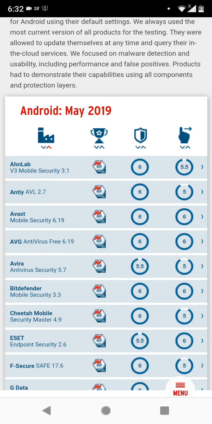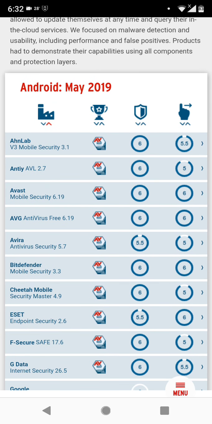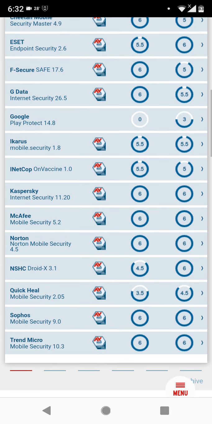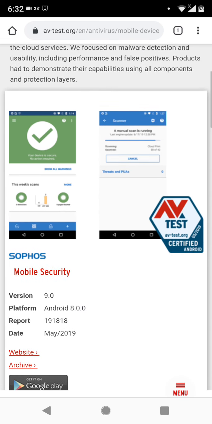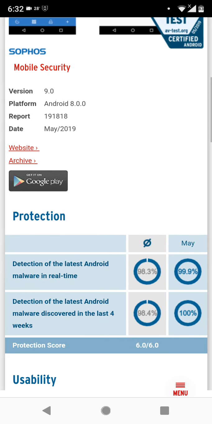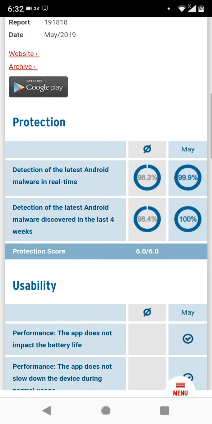They tested 20 different apps this May 2019, and all the ones that got a 6, which is the highest rating, are really good. I'm right now also using one of theirs that is being tested here with 6, Sophos. And why? Because it detects malware in real time, most of the time.